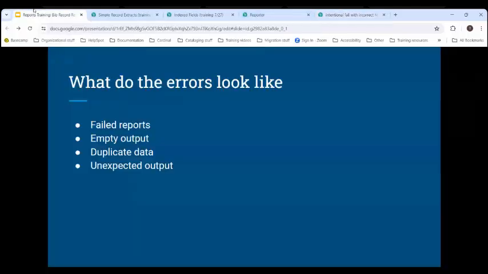Duplicate data, on the other hand, is simply the most common error that we see with these types of reports. This is where I get the most questions when people are trying to figure out what's going wrong with their bib report. As I said earlier, this is probably a result of multiple entries for the same MARC field.